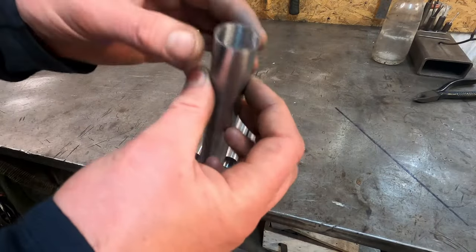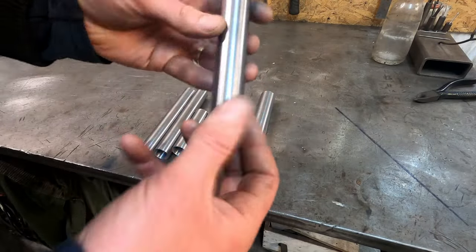Got to get the scale off for good welds. Nice clean tube makes everything a lot easier.